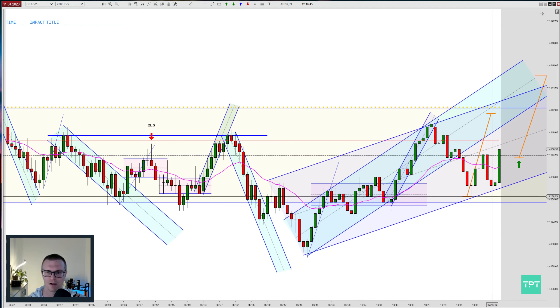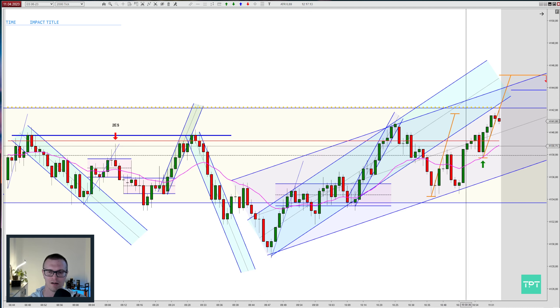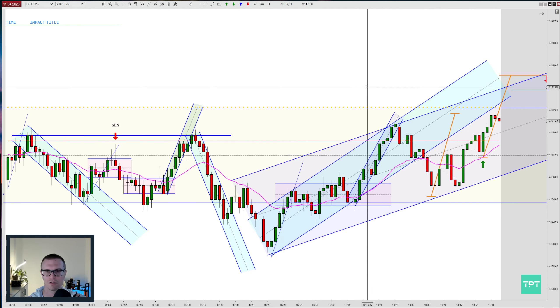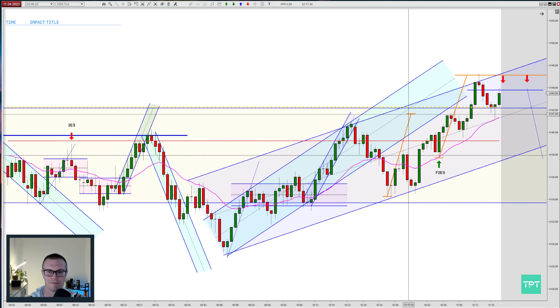Shortly after that there was a pullback — new low, first entry, second entry short failure. You can see this big bearish bar, and when prices tick above the level where all the shorts have their stop losses, this is a failure. I really like this setup. This push higher shows me that something has changed — a failed second entry short, not a long setup, it's actually a long. I marked this trade as a potential long.